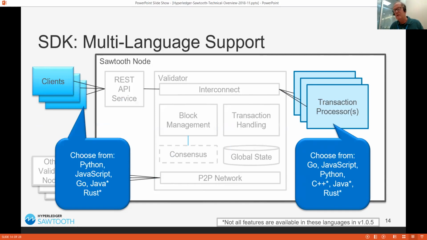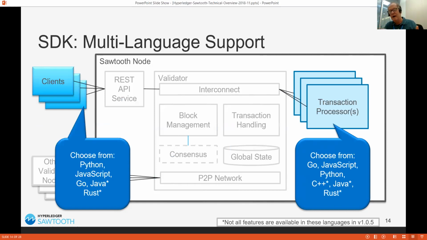Also, the language used to implement the transaction processor does not have to be the same as the language used to implement your client. In fact, it's probably best if they're different because they probably solve different problems. For your client, you probably want a language that's easy and compatible with your application. So JavaScript for browsing, or one of the other languages for other kinds of clients, like command line clients, would be best. For a transaction processor, you probably want something that's very efficient because you want high throughput.